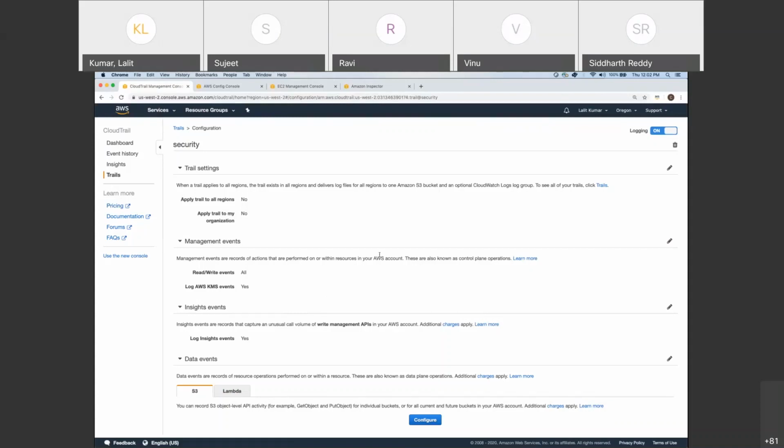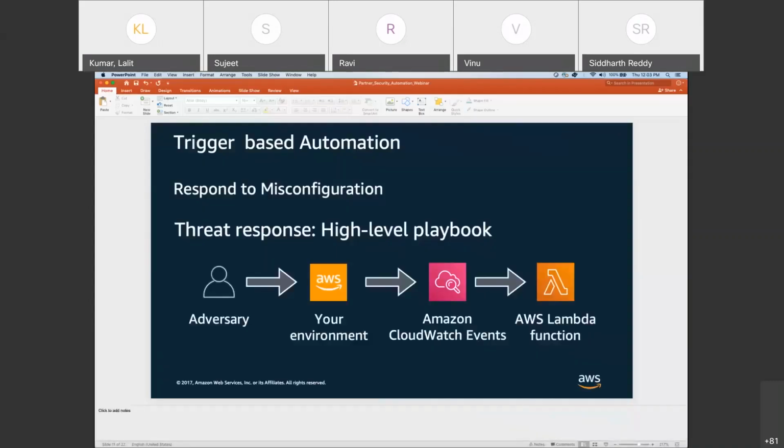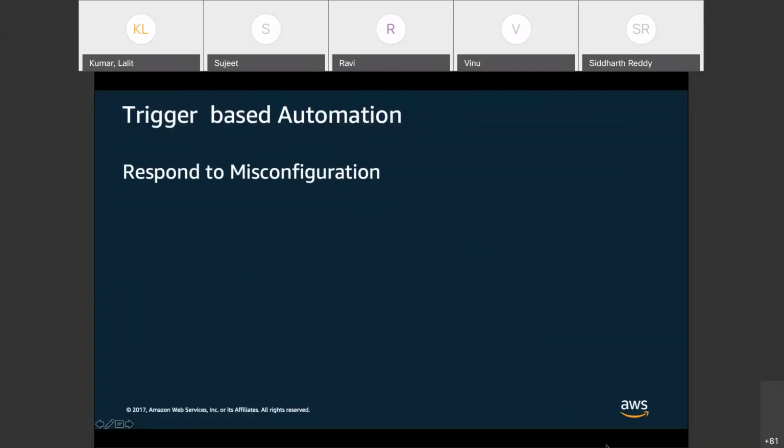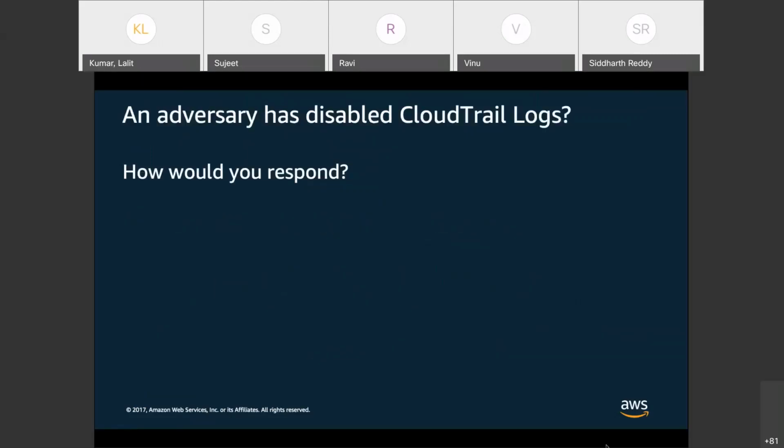But the question comes in. We looked at one scenario of someone opening a port, and we can actually respond to that. Now consider this: an adversary has disabled CloudTrail logs. How would you respond?